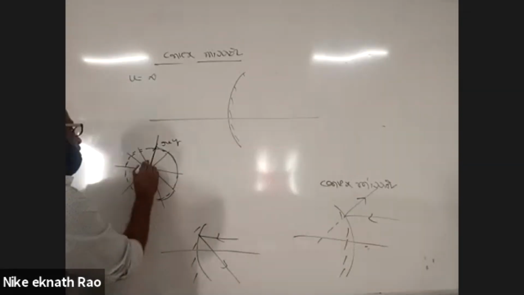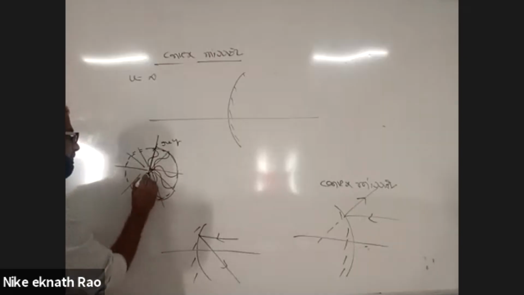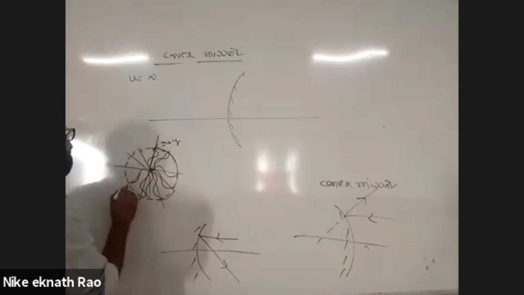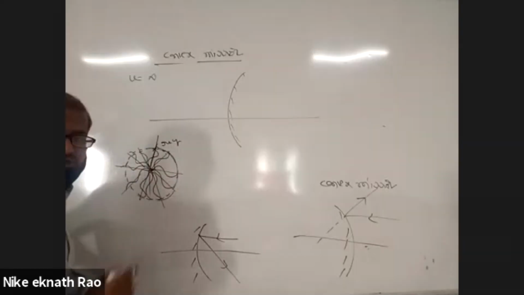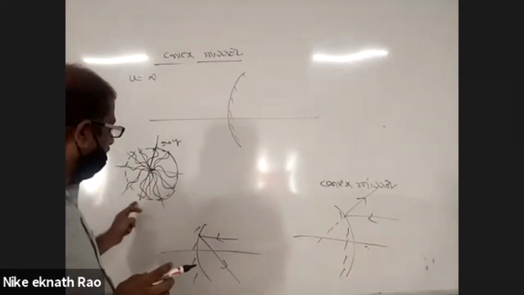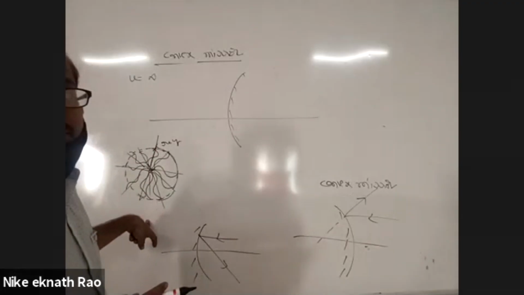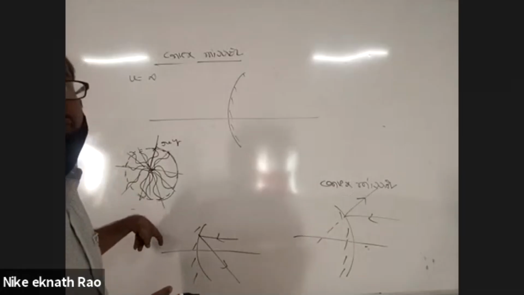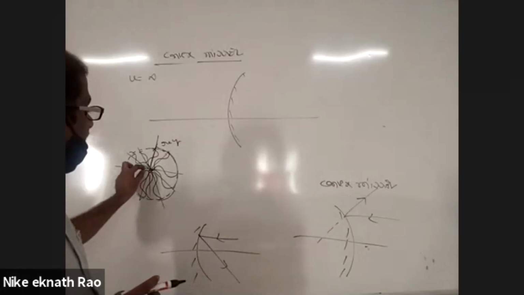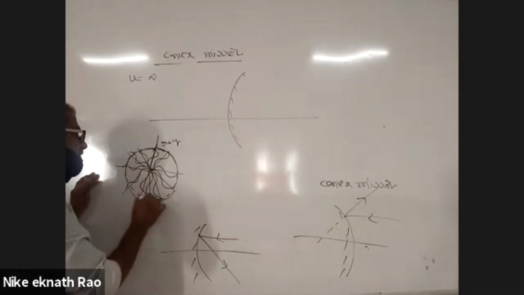Right? Because electromagnetic waves are like this. So all the electric field vectors which are in the same state of vibration. Light means electric field vectors. So which are in the same state of vibration, we go on joining them, no? A kind of locus of all the points will form. That locus of all the points which are in the same state of vibration is called a wavefront. So you can imagine that when light is traveling in all directions, perpendicular to the ray direction, the locus of this is called a wavefront.